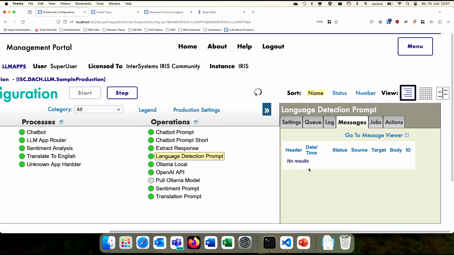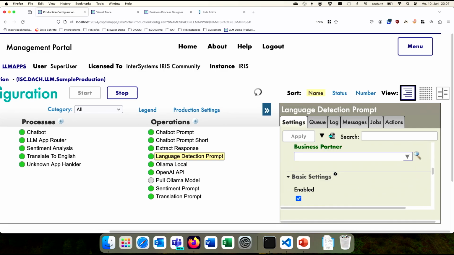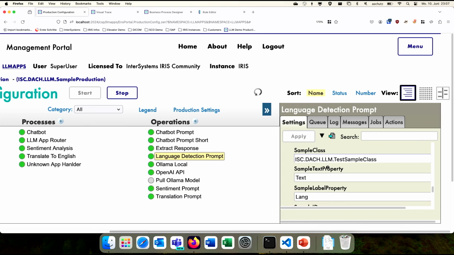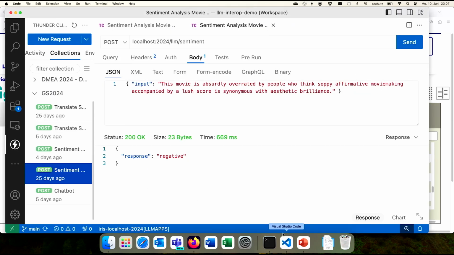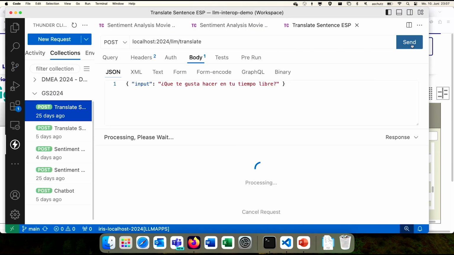And I stored the samples in a database, and I created a prompt that is able to get the data from a table or from data stored in the IRIS data platform. So this is also possible, of course. And notice, so far, I haven't used a single line of code. Of course, I had to create the operations once. But now with the setup, I'm able to create language model-based applications without having to write a single line of code.